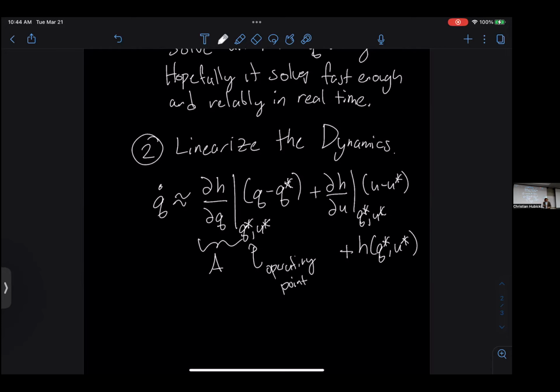Now, some folks who take different kinds of control theory or linear systems theory will say, make sure that your operating point is what we call a fixed point, meaning that all your derivatives are 0.